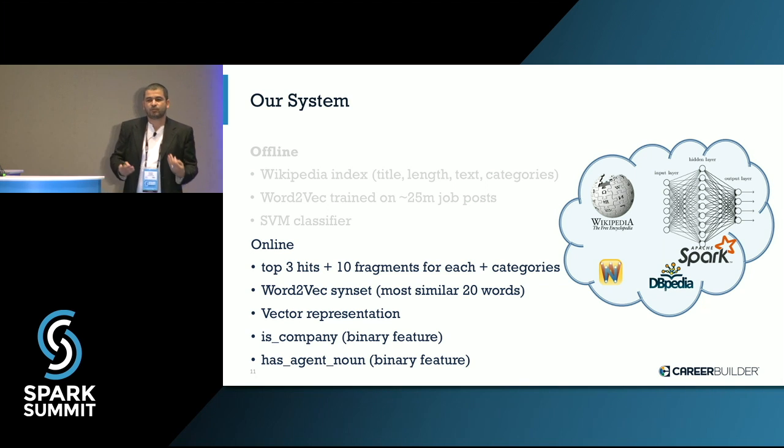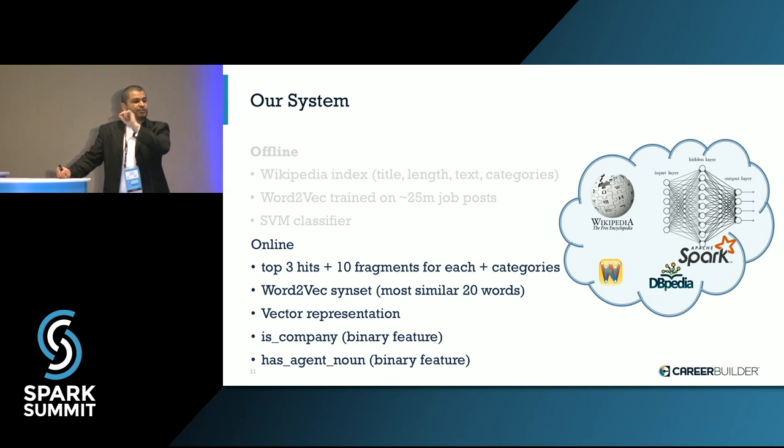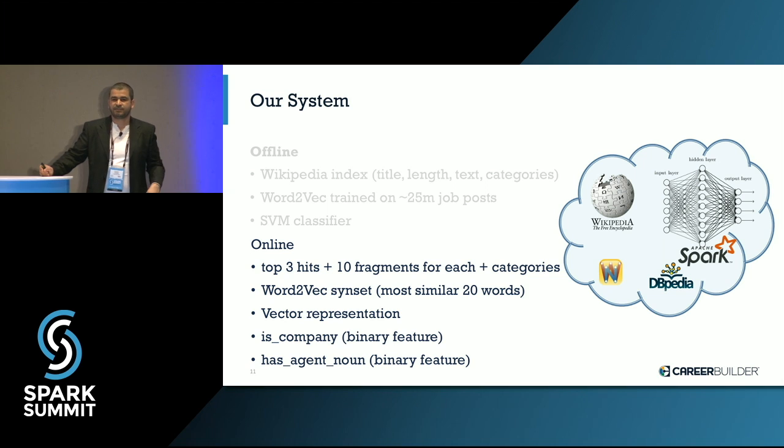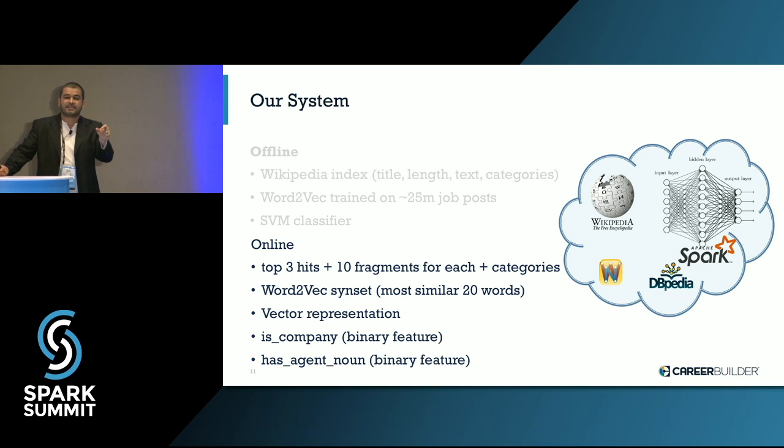To optimize it, the best way to utilize the power of Apache Solr, which you can query in real time, and to get the advantage of MLlib in Apache Spark, was to cache all the synonyms for all the entities that we extracted from our job postings. Basically, we run the MLlib Word2Vec and train a model, and when the training finishes, the model gives you all the terms or entities that have a vector representation. You go over all those entities and, for each entity, you get the synonyms list offline. Then you send them to Apache Solr.